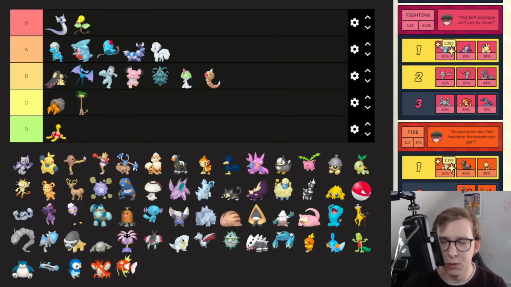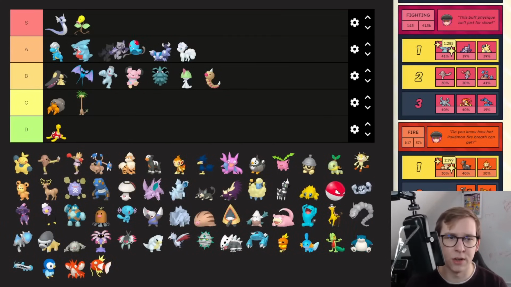You're going to have the Hisuian Sneasel, and I feel like this Pokemon has so much potential also in the current Hisui Cup that's currently around. So I'm gonna put it into the A tier as well, something I would really want to hunt for.